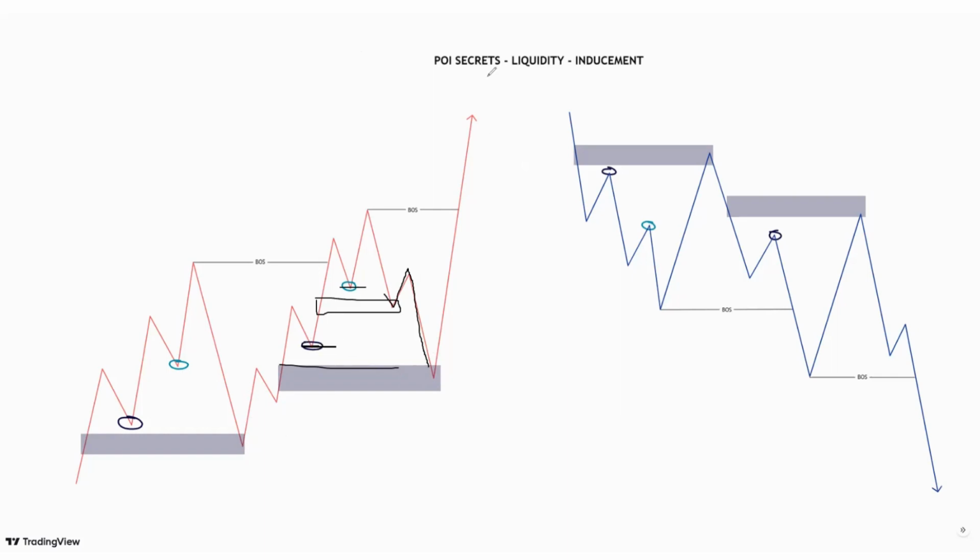You see now, as I've been explaining here, I didn't touch any terms. I didn't touch them because I don't want us to be lost in terms, liquidity and all that. As much as, yes, it's very important to understand the terms, what is mostly important is to understand what is happening in the chart, right?